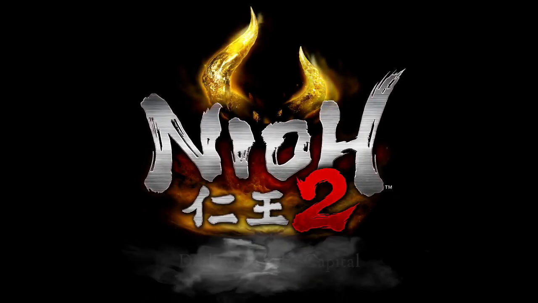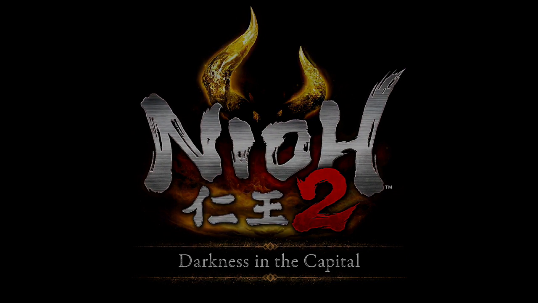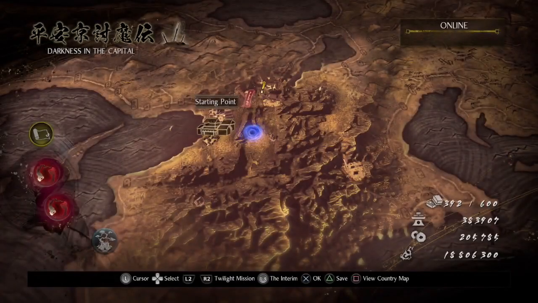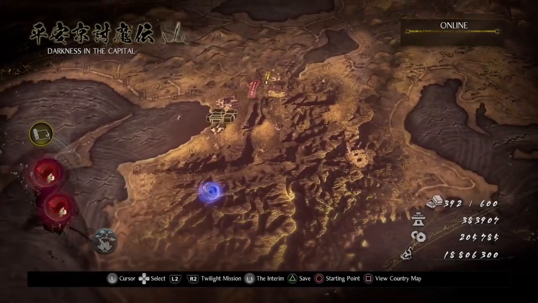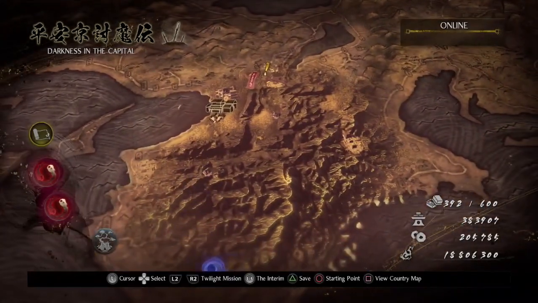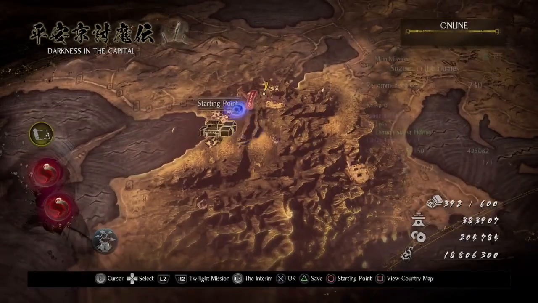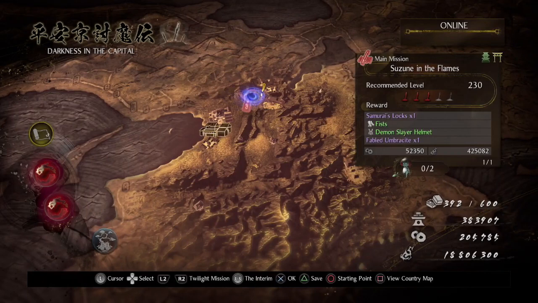Alright, welcome to the second DLC, Darkness in the Capital. That woman is actually going to be the most important character in the DLC, just like Yoshitsune was in the first one. I believe that's Abe no Seimei, who apparently was gender-bent, I guess. I know there's a male version of Abe no Seimei who trained you in Nioh. So now we've got ourselves another one.